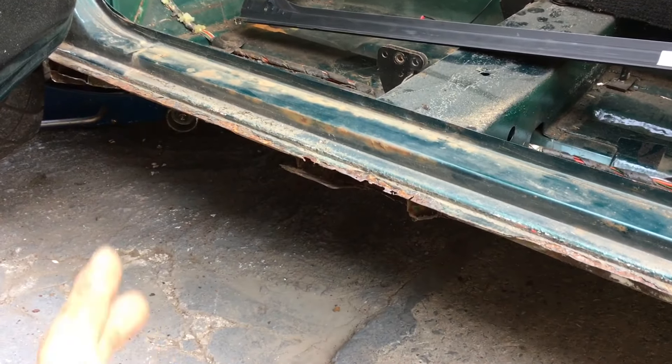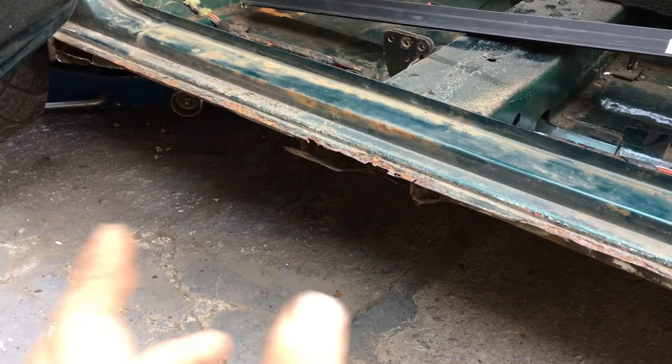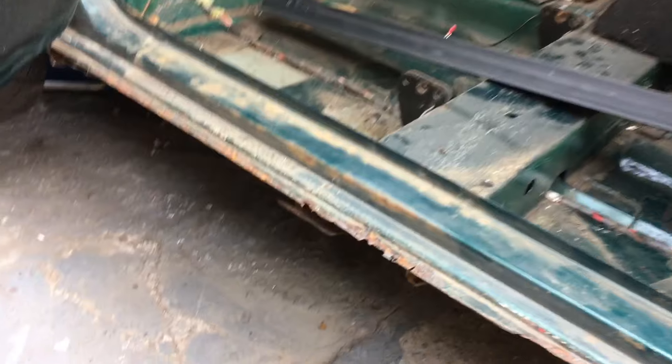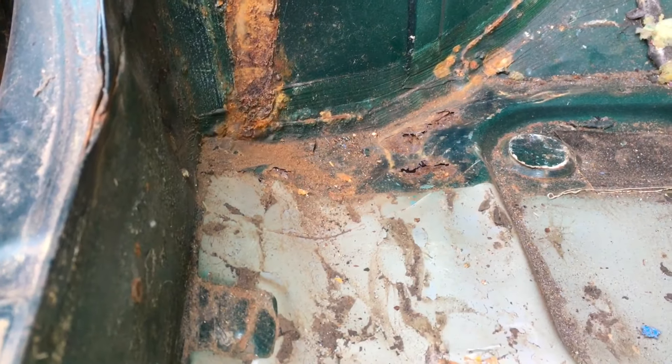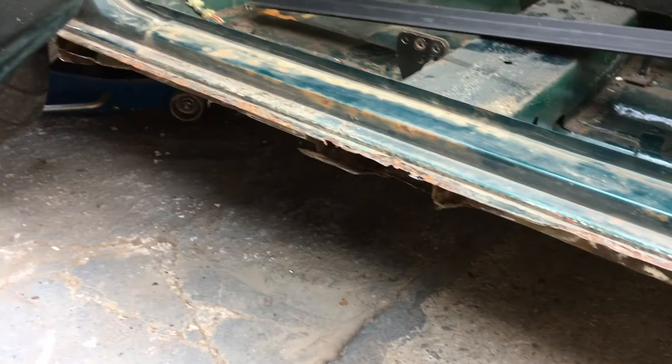So the door's sort of braced again with the new step. We can cut out the various little pieces and see if we need to use all of the inner seal or just bits of it. It really isn't as bad on this side — I'm a bit reluctant to put the whole thing in. I'll clean this back, treat this lot, cut little squares out so I have no rust, and if I feel there's enough reason to make the pieces then we'll do that. We'll save the panel because if we don't use it here it's going to go onto the Mayfair. It's just that seatbelt anchor that worries me, so a little bit of thinking — but I'll do the doorstep first.